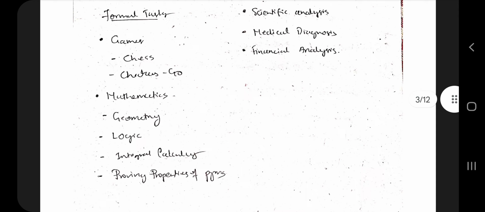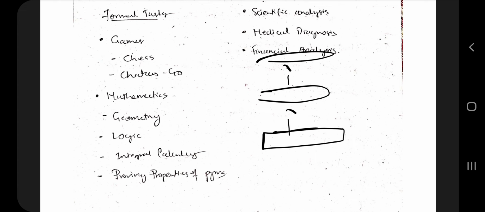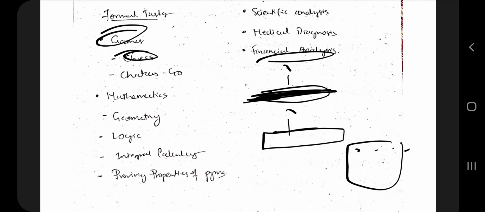The second is the formal tasks. Okay, formal task is the next level of the mundane task. After you have done the first thing, capturing the input, processing is the second step, and the third step is the output. But in processing itself, there will not be just one level of processing, there will be many different levels of processing, and it will depend on many other different things. For example, if you take the game chess, if you are given the initial positions of all the pieces in the chess, then your task is to make the next move. That means the most appropriate move, or the best move, I can say, so that your winning chances will increase. That is what is called processing.